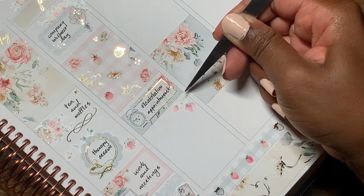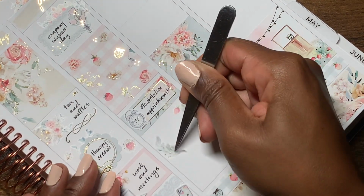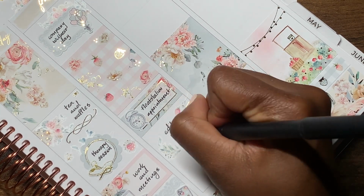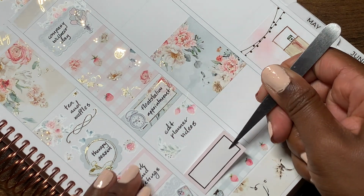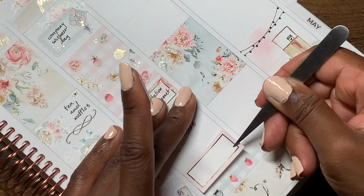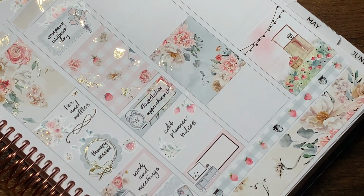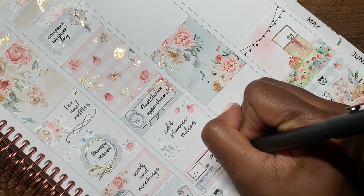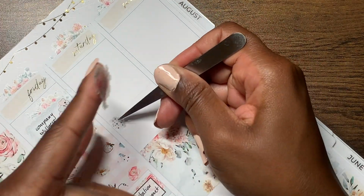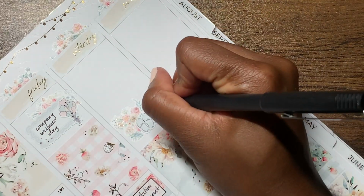Like Jenny of Jenny and Her Plans, I think is so good at taking stickers and transforming where they're supposed to, quote unquote, go on the page. She's so creative at figuring out new ways to lay things down. I think she's really innovative at that. I also really like Playing with Ava. Her spreads remind me of Martha Stewart houses. They're so clean, so neat, so organized. I just look at them and I'm blown away by how together it is.